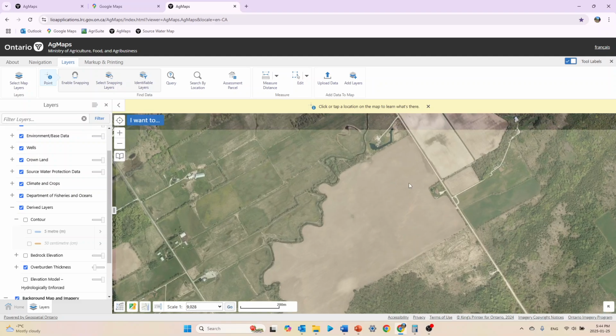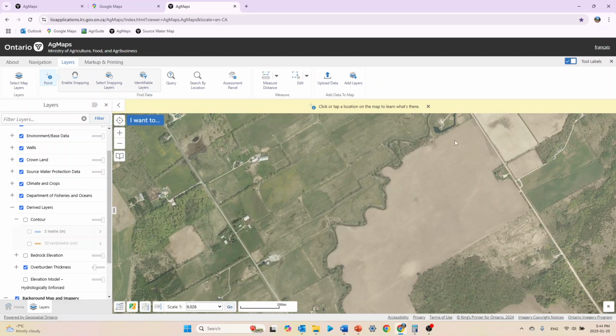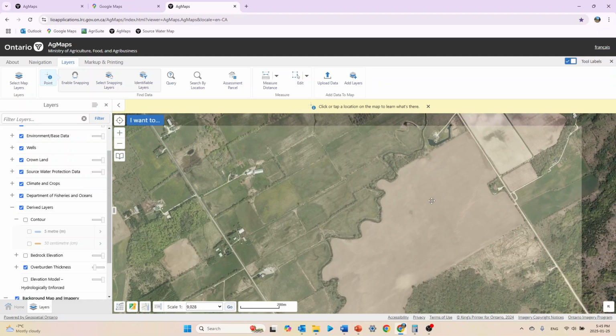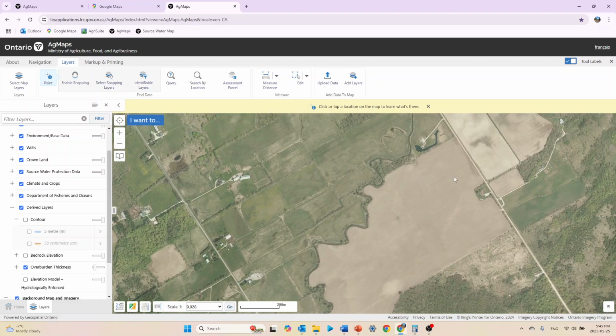So what I've done in the past is I've dug holes in grids across the entire field to ensure that there is at least the 90 centimeters of topsoil above bedrock that was required in order to spread biosolids. And depending on the material that you are applying or the app rates that you want to be applying, will indicate as to what measurement of topsoil is allowable or not. And so this map is a good indicator, but it does not take the place of digging holes when the map indicates that there might not be topsoil there.